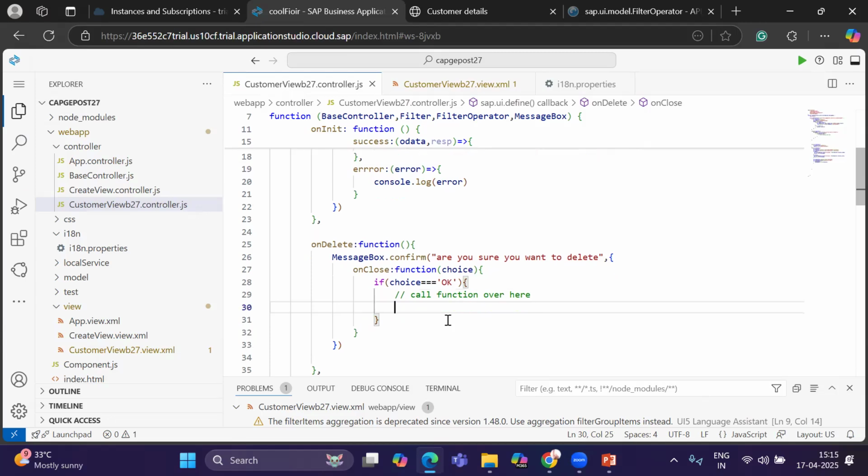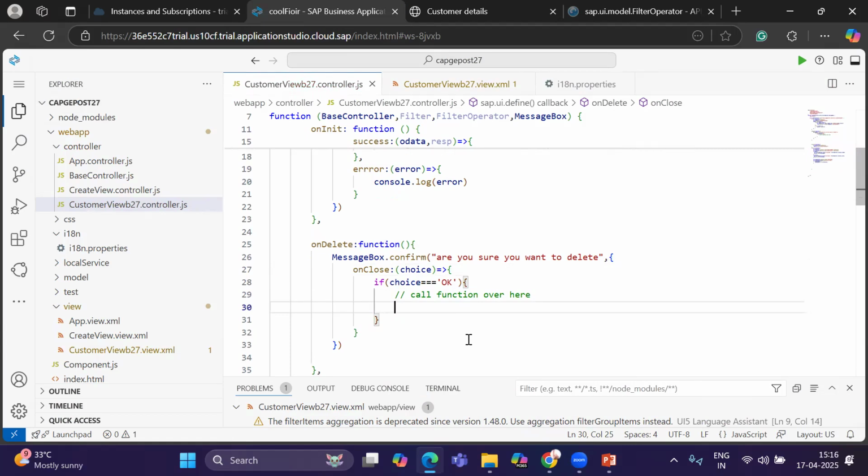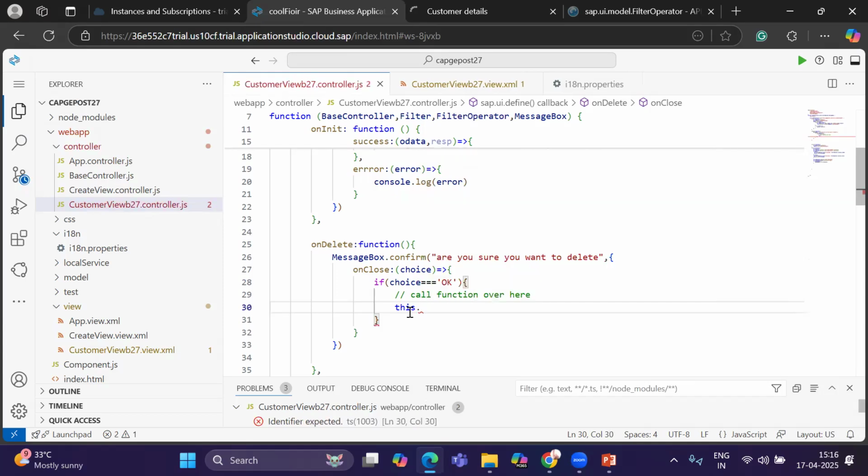So I'm just going to say that since it is out of our function over here, what we can do instead of the onClose function, we can just get rid of this function and come over here and say equals. We can use an arrow function instead, so that you understand what I'm saying, so that this thing should get the context from this function, the main function. Now I will say this dot a private function.